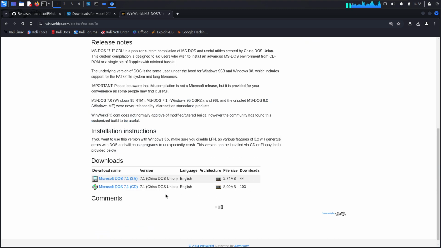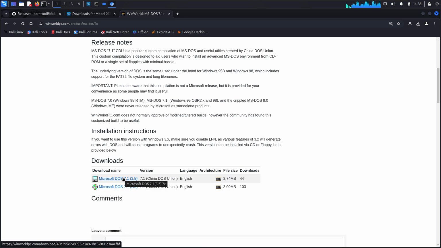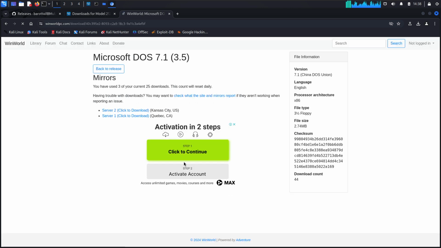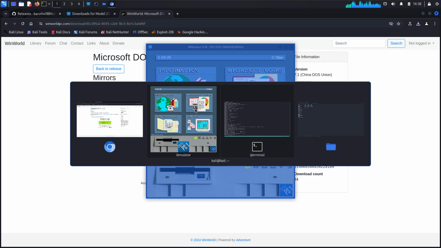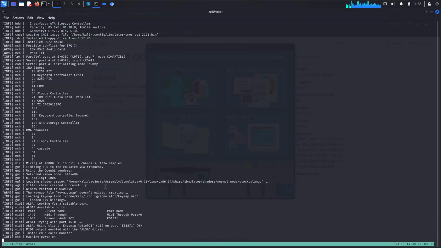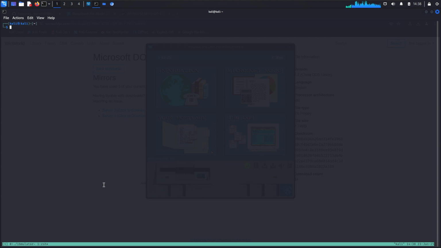Let's try. But it says it is the CD version. Let's see what this is. Again, let's move the file to the appropriate folder.